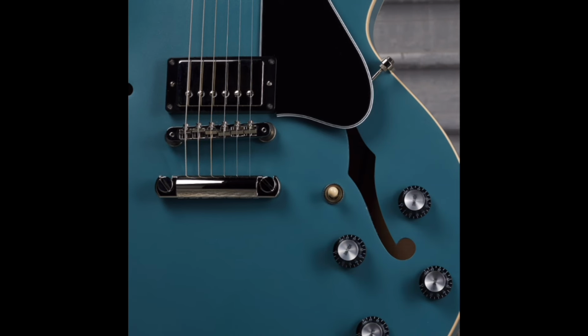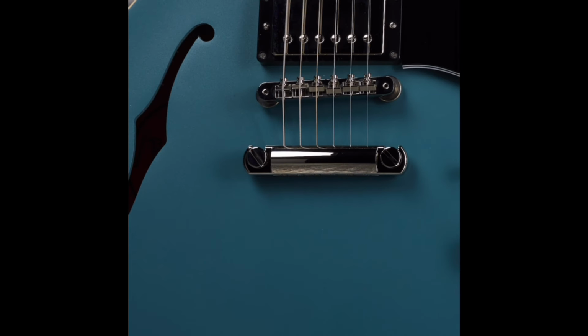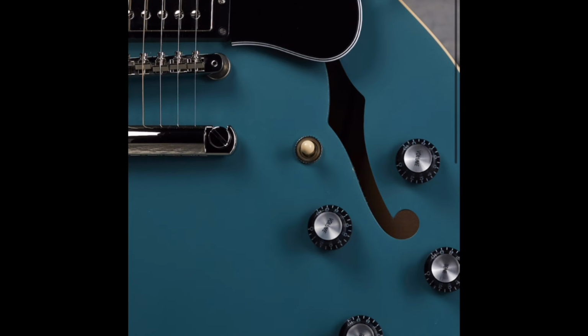And it probably has the wrong headstock. I'm digging this. It's a little off, though. Wait, didn't we see this color last week on something else, and it looked like shit? Like, it looked like a badly painted drywall wall? I can't remember if that was on... I think it was on a Les Paul.